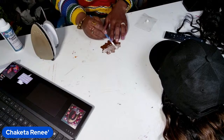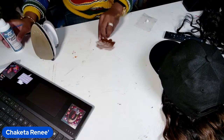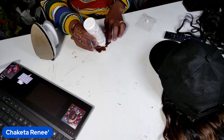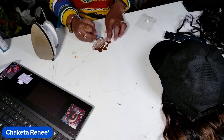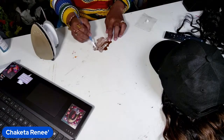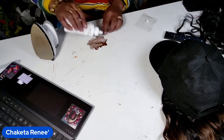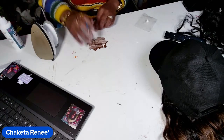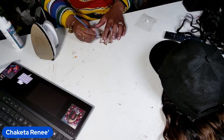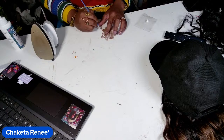Make sure I get these edges done. Sure thing. I can't see your name right now. I can see your comment, but because I'm on StreamYard, I can't see who you are. But when I get done, I'm gonna have to go back through the comments. What's the name of your group, since I can't look right now? And you're welcome. I'm thinking that's Miss Carol. That's my thoughts, because that's the paint guru right there.